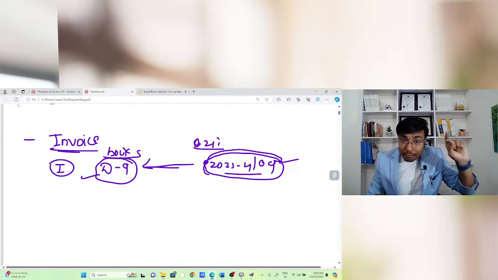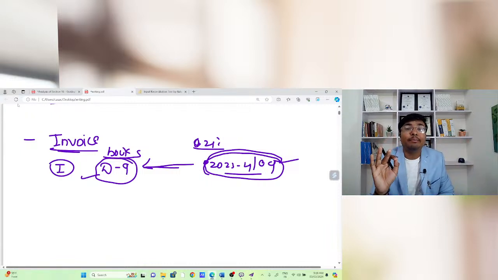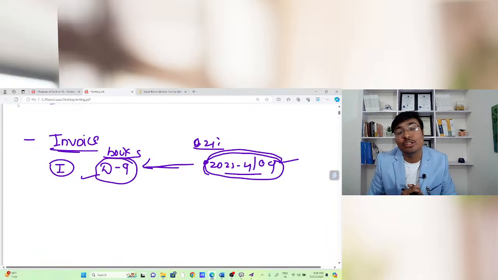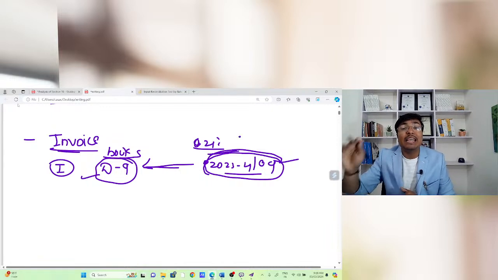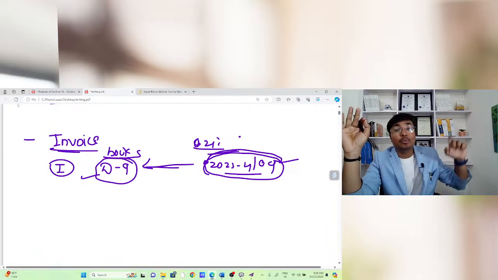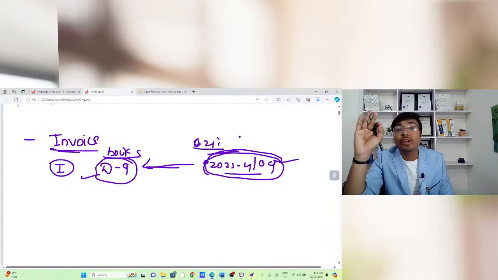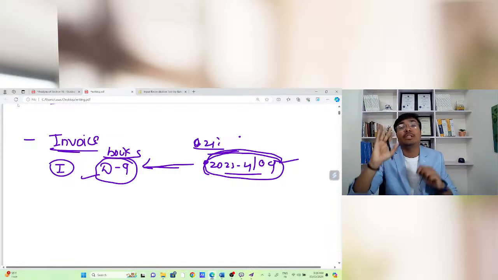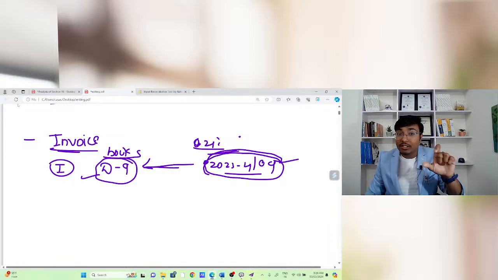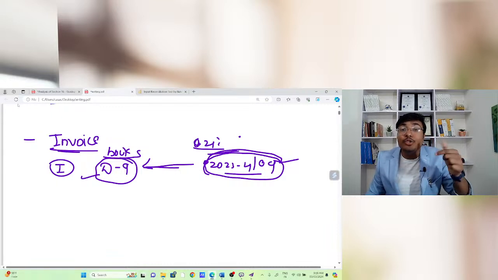So from now onwards, this is my humble submission to you, whenever you are going to check the reconciliations, at that time you just need to ensure that the input tax credit will be eligible, your invoice number should be same as per the GSTR 2B and as per the books of accounts, and in maximum number of cases you will find mismatch in the invoice number. Okay, so this is also an important para which you need to provide.